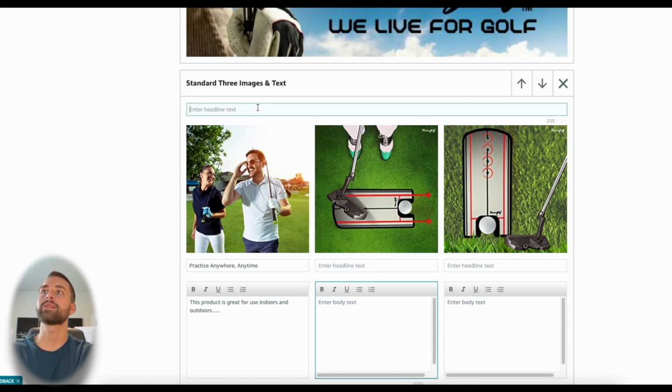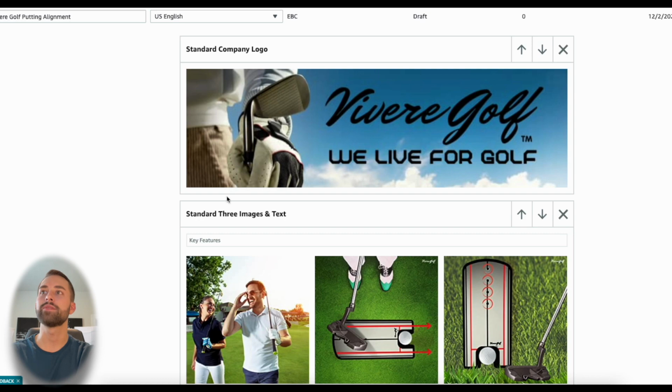One last thing here in this section, add a headline text up here. What is this entire section about? Amazon allows you to add whatever you want. You can put, key features is what I'll end up putting, but you could also put, know this, or if it was for the technical specifications, you add technical specifications there. Just identify that, and it's going to break up the 2 modules.